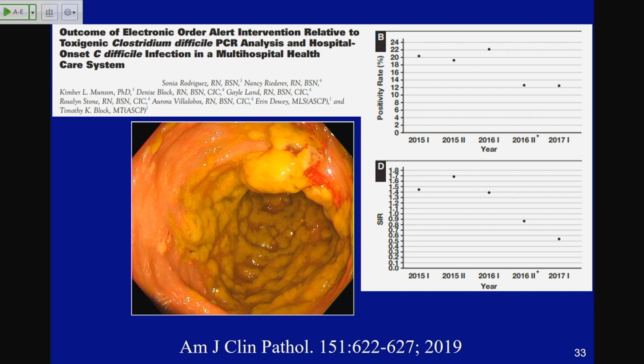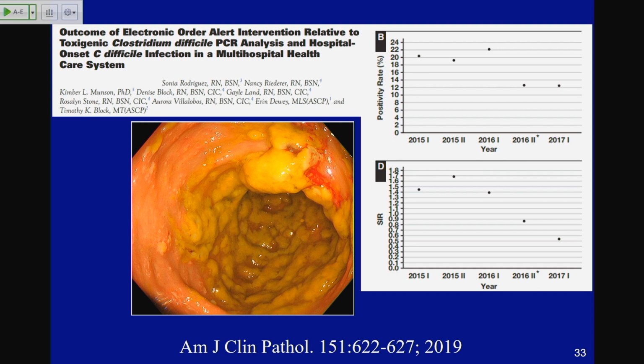But these laxative usage situations were not being charted or placed in the patient chart, and the primary care provider didn't know about laxative usage, right? So there was an electronic intervention that was placed into the LIS, or actually the hospital information system, that prompted the clinicians to answer the question, is this patient on a laxative? If the answer is yes, they would not allow you to order the C. diff test without further consultation, right? So it's sort of a checkpoint on that. So the intervention happened about here, and the C. diff detection rates subsequently statistically went down after that point. So in other words, the laboratory was generating more clinically relevant C. diff PCR results on that patient population.